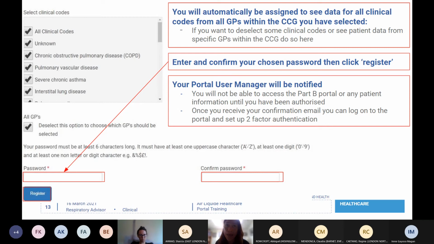And if you don't hear back, please let me know, and I will hasten them by emailing them and seeing what the hold up is. Sometimes it's because CCG hasn't responded. Other times it may be due to, in the summer months, someone being on holiday or their workload having increased. So once you've got confirmation, this will be sent to your email inbox, and this is when you can set up your 2-factor authentication.